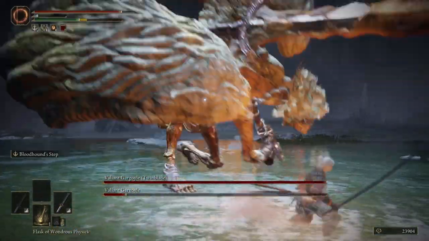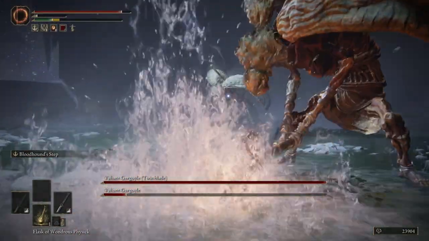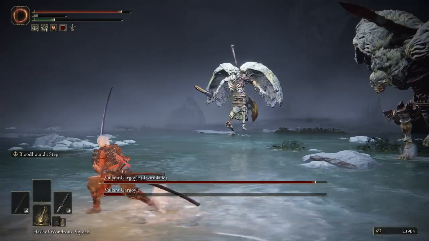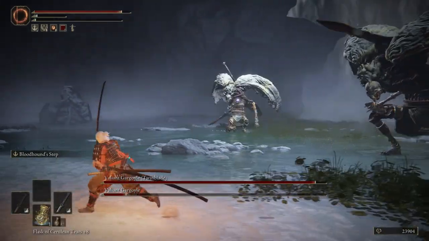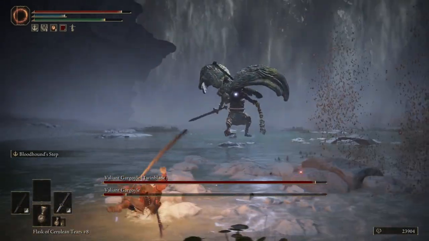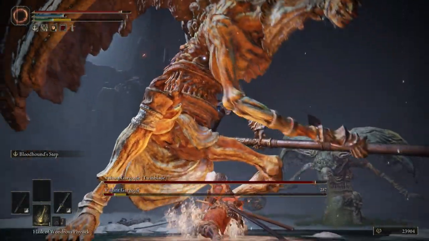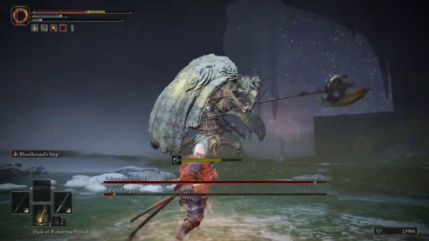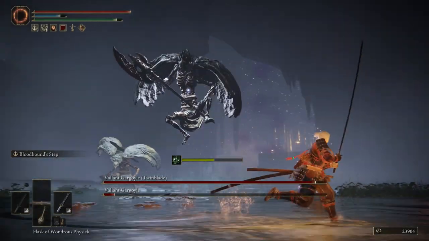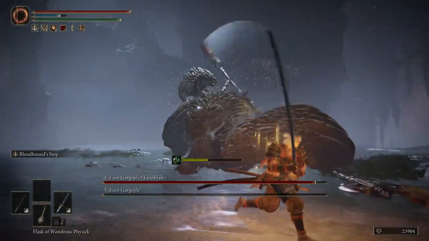Alright, what you got? I'm just focused on dodging the second one. Do you want some then? Okay, I don't know why the first one's so passive. Alright. Okay, gotta be careful because of the poison. Is what I'm looking for. Hey, we got him. Now we just have to deal with the second one.